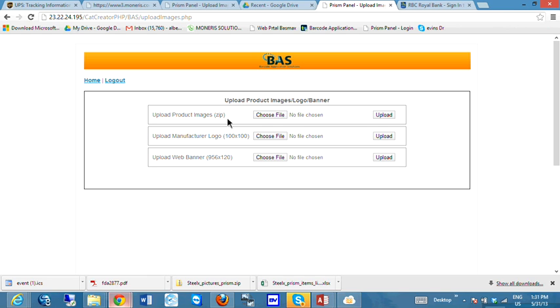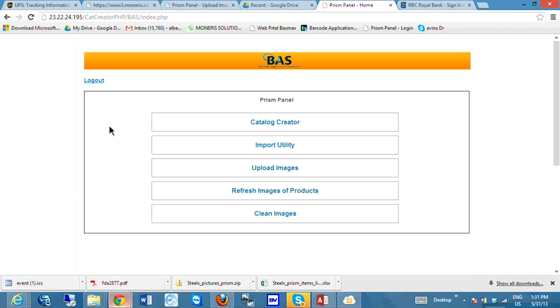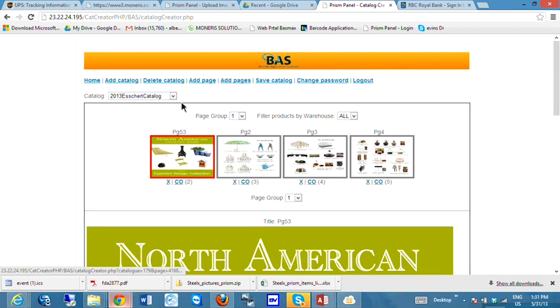To have product images, all you do is the same idea. You just go and create a bunch of images, zip them together, and you can upload them. What this does is upload everything to our cloud computer, and then the iPad talks to the cloud computer to get the information. So it's a two-step process. You upload it to the cloud, and the iPad synchronizes with the cloud.